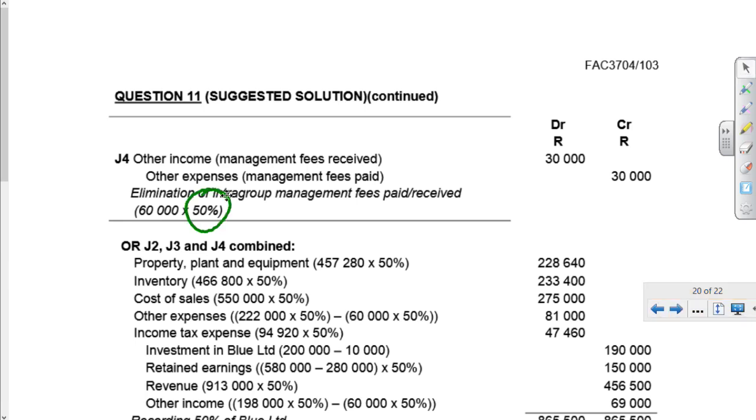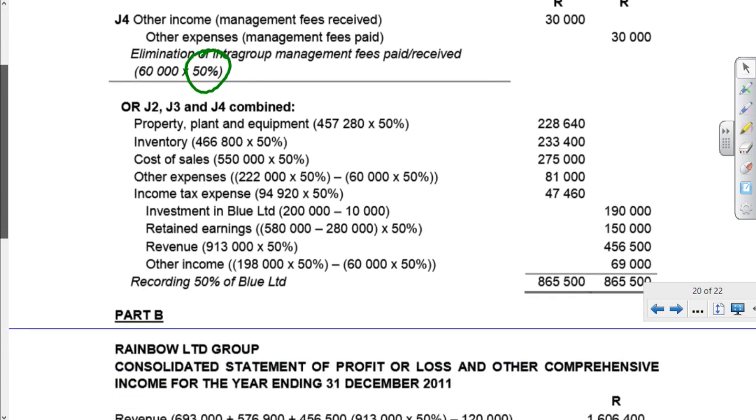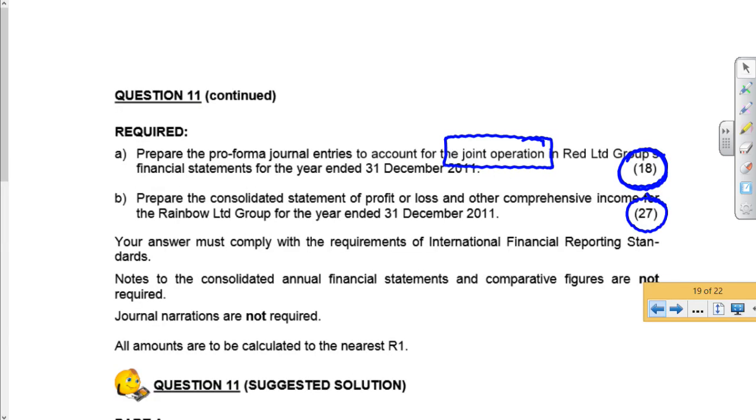18 marks for that. It's like marks for jam. Do you agree? Absolute marks for jam. Then what they'd like to show is this: Journal 2, 3, and 4 combined. Don't do that, because you get yourself into such a state about what should be there and what shouldn't be there, isn't it? So remember our principles for joint ops and journals.